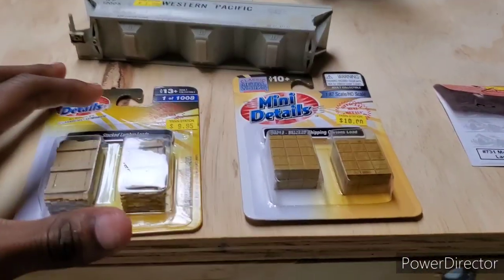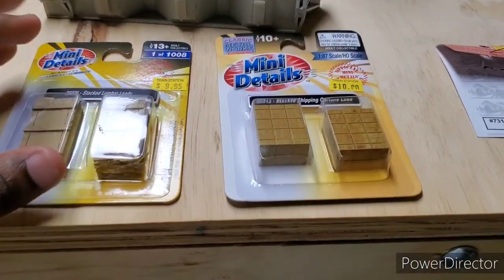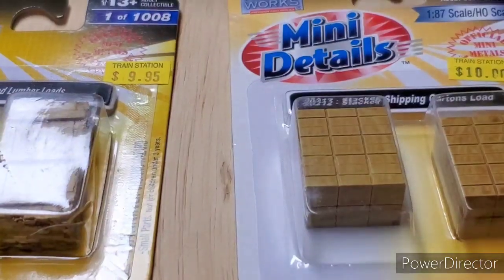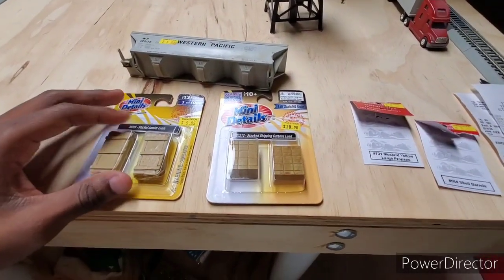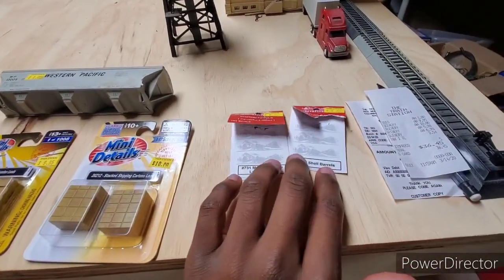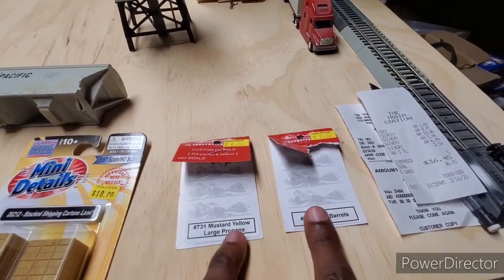So yeah, guys, pick these up. We'll try to find use for these around the layout. Haven't decided where I'm going to put these yet. I might end up getting a straight truck or something for these to go on, but I have not decided. Oh, came in too far, but there we go. So I'll try to figure out something I'll do with these. They'll come in for use later. And I'll show you guys where I put these around the layout, to give you an idea of what I did with them.